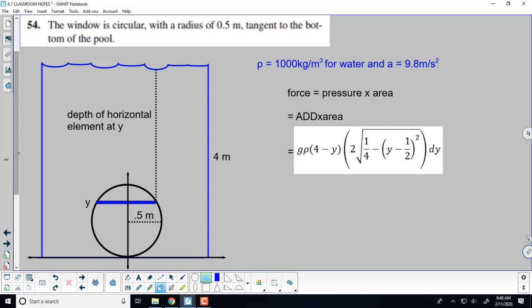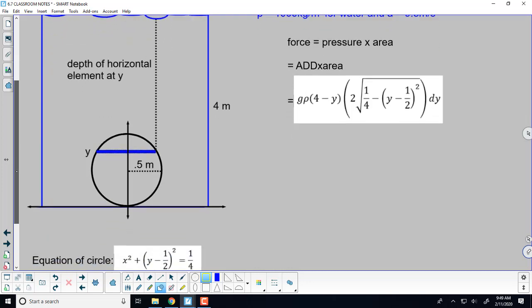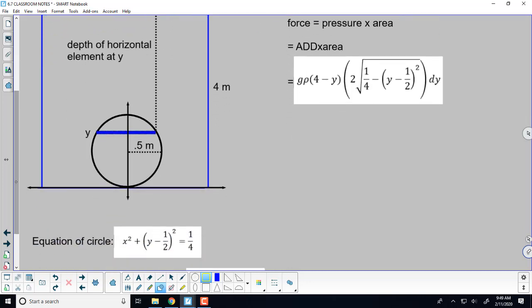So this is a lot harder because the width of this strip depends on the functions at the left and right edges of the strip. So we certainly can use symmetry here. Now again, force is pressure times area. Pressure, the way we've been talking about, ADD: acceleration, density, and depth, or distance below the surface. Now, here is the hard part. The easy part is the ADD. Everyone agree with that ADD?